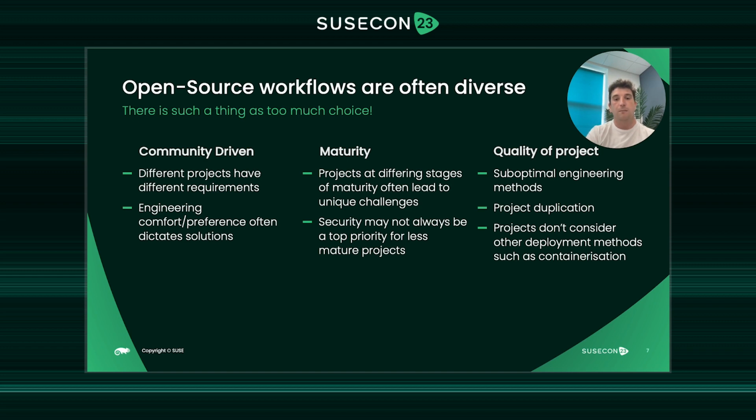This can have a direct impact on the quality of a project. Smaller communities may not have the same reach of a larger project, which can more heavily rely on its community contributions for its security and continuous improvements. There can be a lot of reinventing the wheel, leading to more administration that requires learning different systems. At times, we may need to adjust our infrastructure to match the different approaches of deploying open source projects.